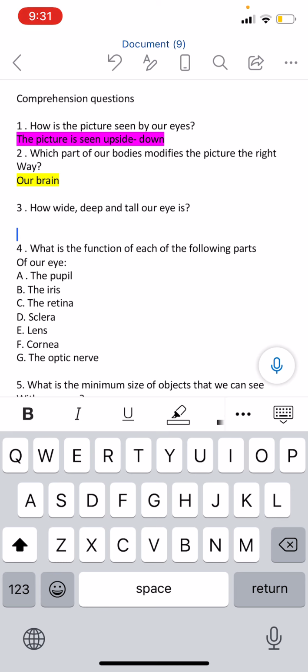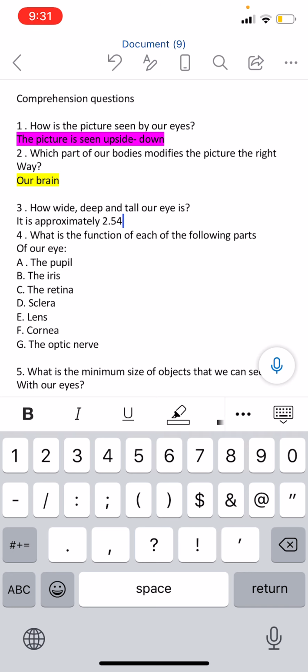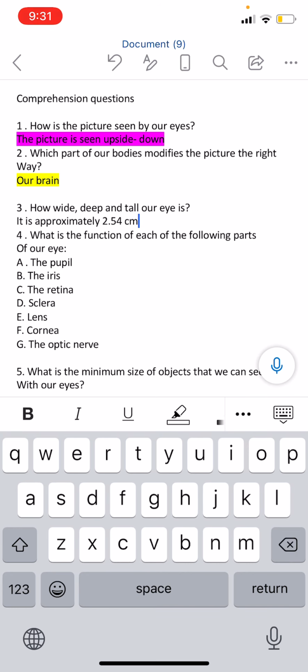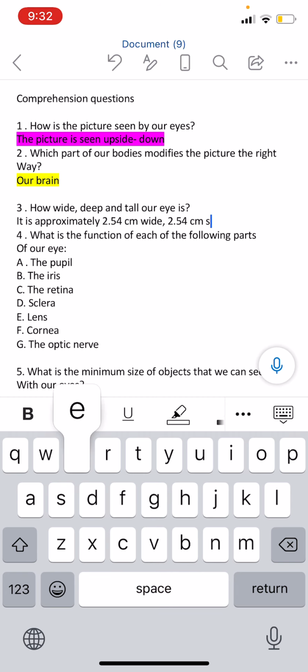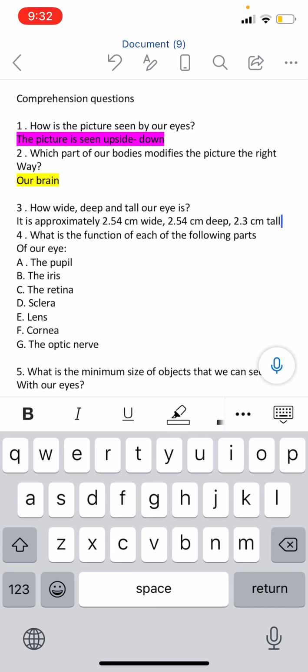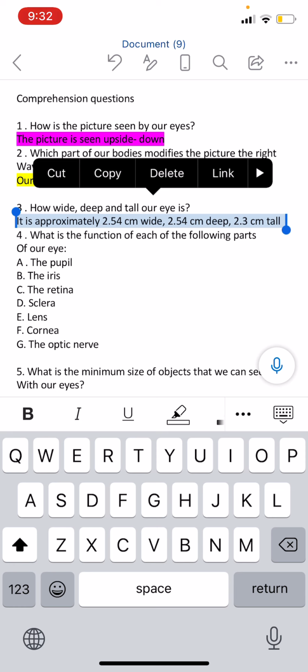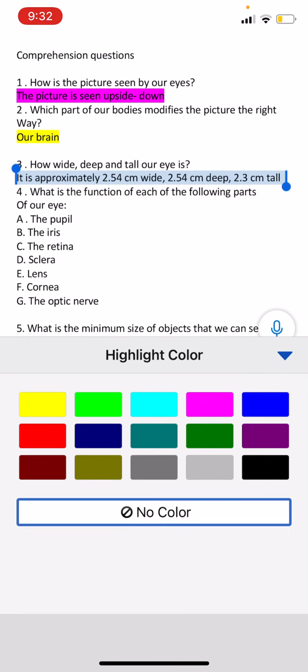In the text it says they are approximately, and approximately means about, 2.54 centimeters wide and the same, 2.54 centimeters deep, and 2.3 centimeters tall. This is in a box on page 88, next to the diagram, the illustration of the parts of our eye.